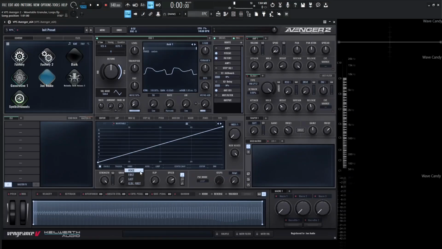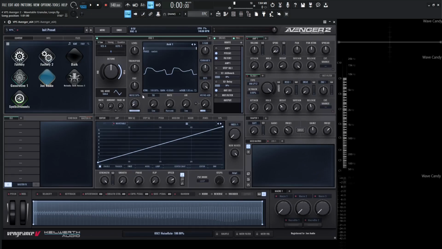So the next option that we have is called First. Now this option triggers the envelope with the first key that we play, and it will only re-trigger it once we let all the keys go and then we play another key. And this can be useful if we're making pads or chords or something like that, because adding notes won't re-trigger that envelope. Additional played notes will basically hop onto the envelope wherever it is at its cycle.